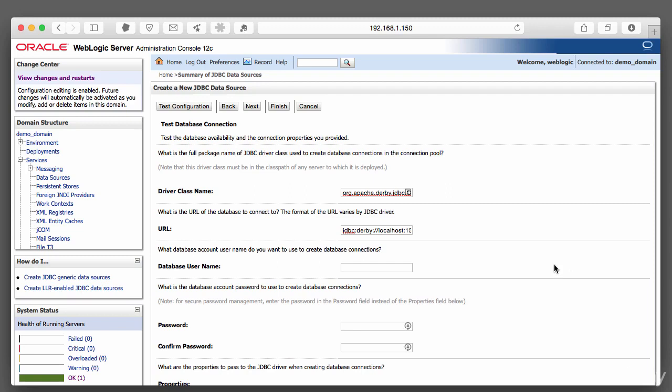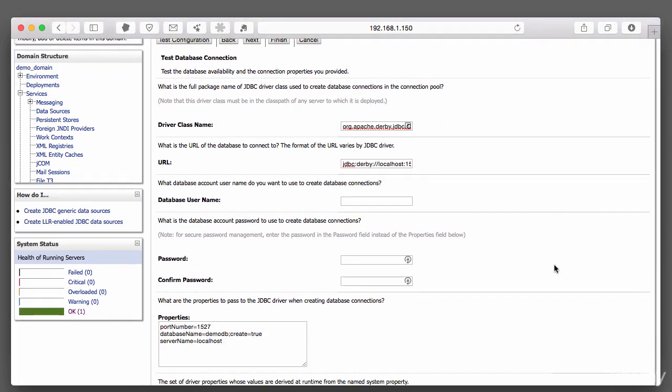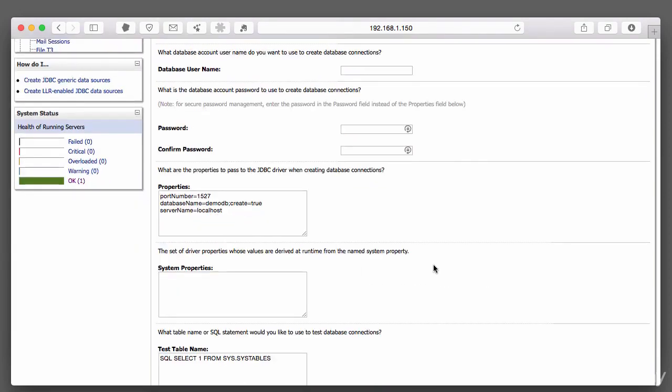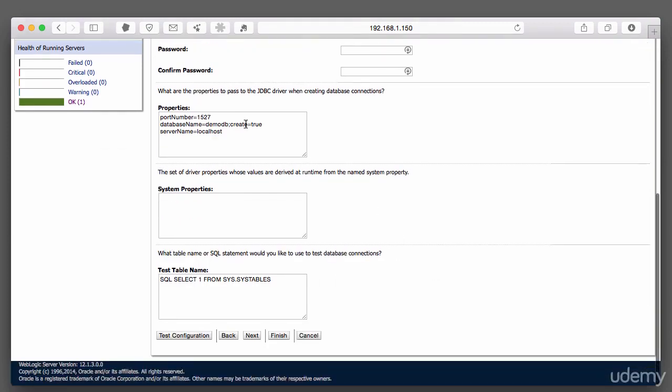And since we did not define a username or password for this database, the database username and password is blank. Typically, when you create a database, you create a database user and password to allow access to that database. In this case, we didn't do that, so just leave these values blank. So if I scroll down a little bit, you can see there's a properties text box here. These properties are JDBC properties. So a lot of times JDBC drivers support defining JDBC standard properties or custom properties, and you can do that here in this text box.